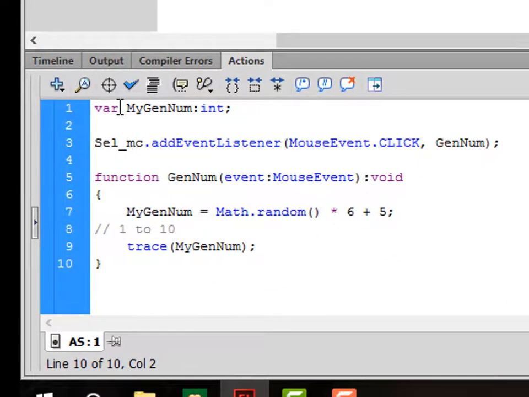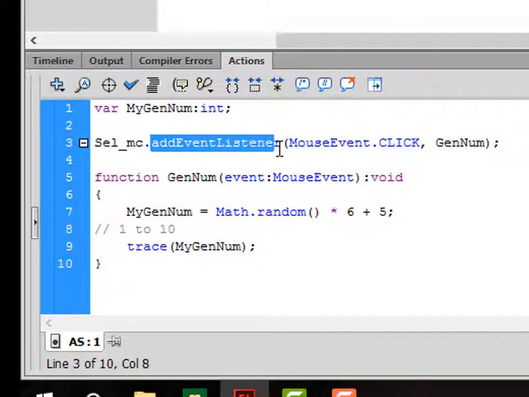We're going to declare a variable, VAR turns purple. I'm calling it myGenNum, as in my generated number. Colon, INT, it's an integer, means it's a whole number, and a semicolon. This is that button we just made, that movie clip called SEL_MC, period.